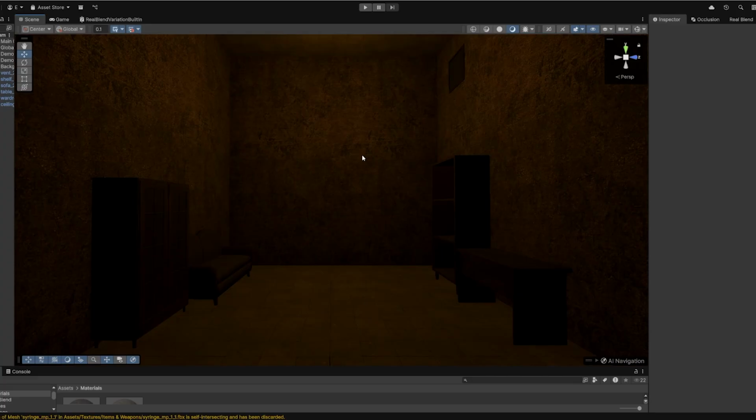So I believe the backstory for this asset, which is called RealBlend, is that the PolyBrush asset in Unity was sort of soft discontinued, and this developer wanted to make something very similar. So they made this asset called RealBlend, and the reason I was looking for it was because I wanted to cut down on the amount of draw calls in my game. And I wanted to, even though my game runs very well, make sure that it stays running very well. And we just remove that load off of the CPU where we can, right?